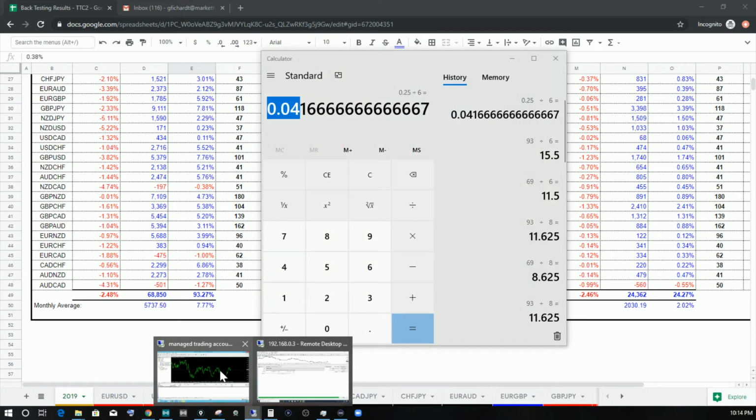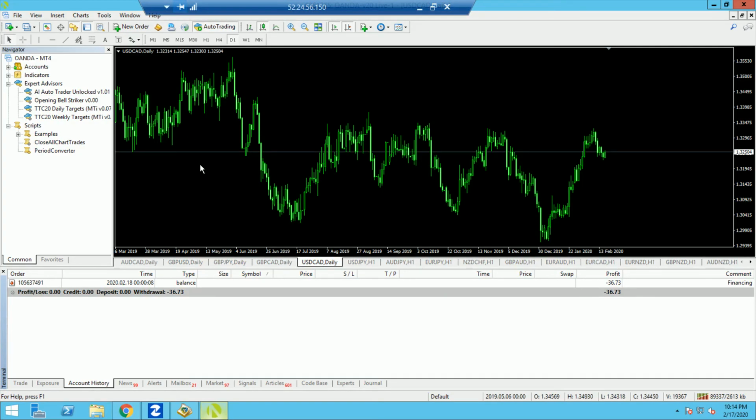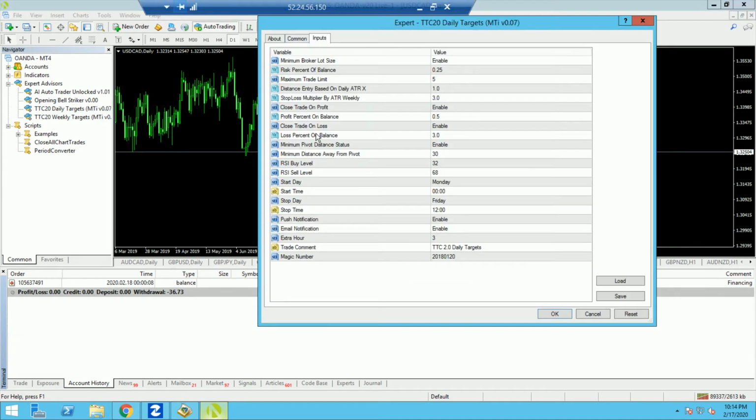Let's take a look now at the account, and I'm going to start deploying this on these setups. So I'm going to add the system on right here. I'm looking at my daily targets. I'm going to drop the risk down to 0.04%. There it is. I'm going to go with 15 entry points. And this is going to be disabled right here. I'm going to disable that. And I'm going to enable that 30, 36, 36.